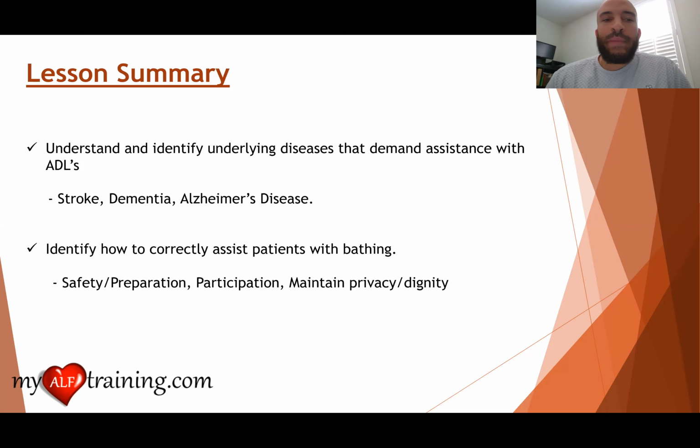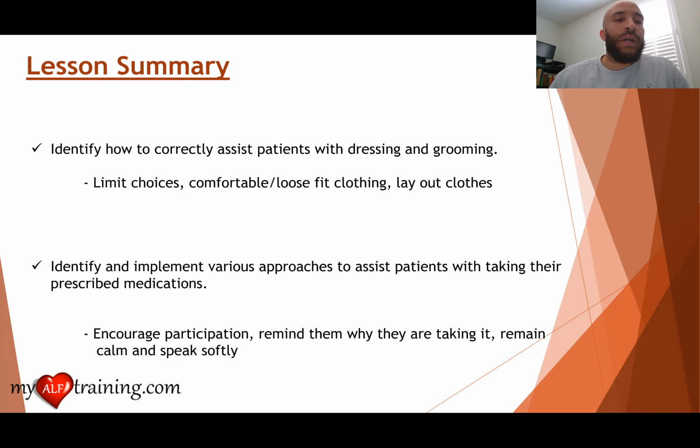Next, you should be able to identify how to correctly assist patients with bathing. We talked about safety measures. We talked about being prepared. We talked about patient participation and how to maintain their privacy and uphold their dignity. Third objective was how to correctly assist patients with dressing and grooming. We talked about limiting the choices that they have by keeping a lot of their clothes hidden inside the closet, tucked away, always choosing comfortable or loose fit clothing, and how to lay out their clothes and use a one-by-one, piece-by-piece, step-by-step approach to assisting them to get dressed.